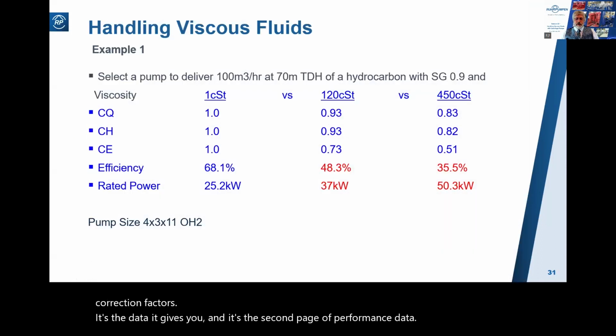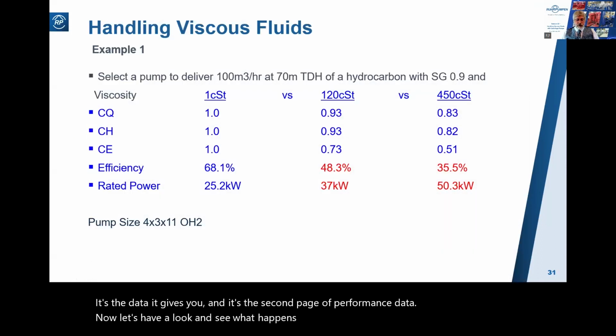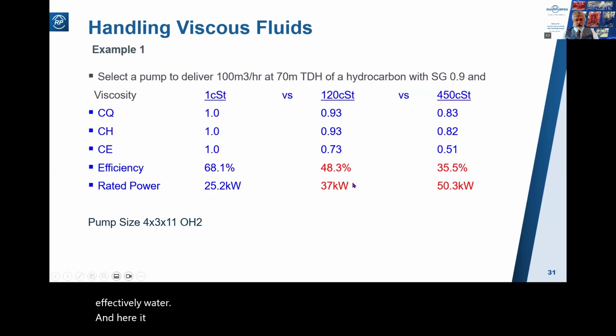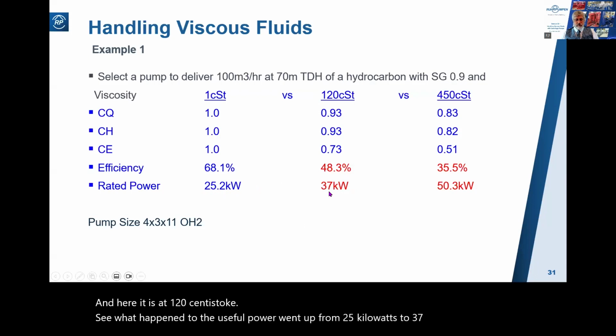Now let's have a look and see what happens when we vary the viscosity. This is the example we just did. Here is the performance at 1 centistoke, effectively water. And here it is at 120 centistoke. See what happened to the useful power. Went up from 25 kilowatts to 37 kilowatts.